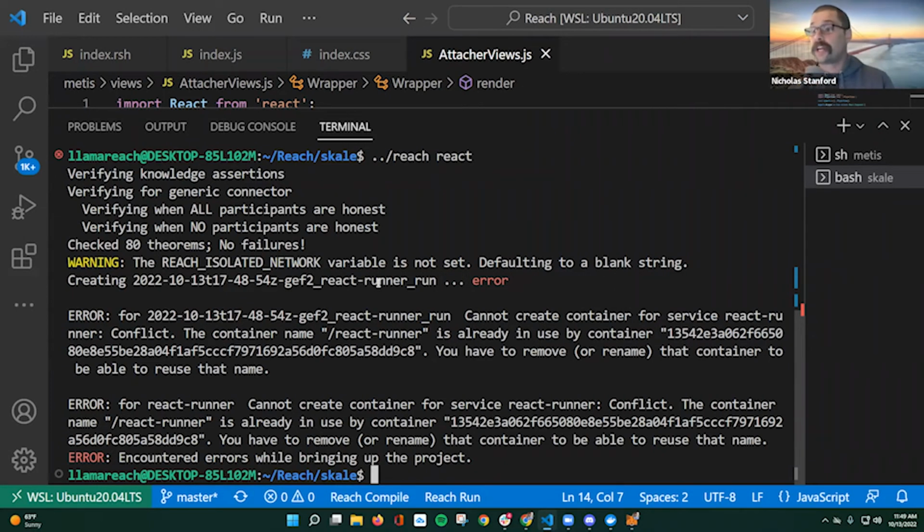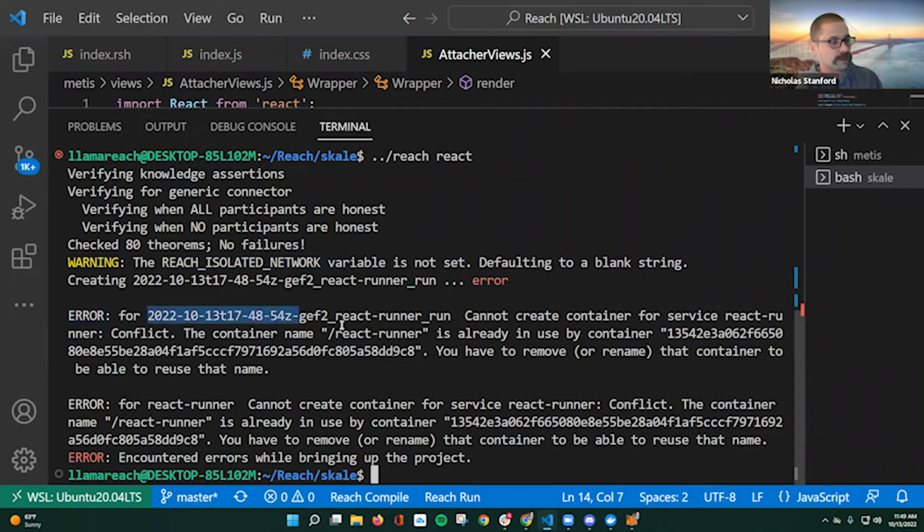So this is very common when you start to move to testnet applications. Remember, there's a React development server that's running already, right? We did this. So here we are saying the isolated network isn't set, but what you're really looking for is this error right here.